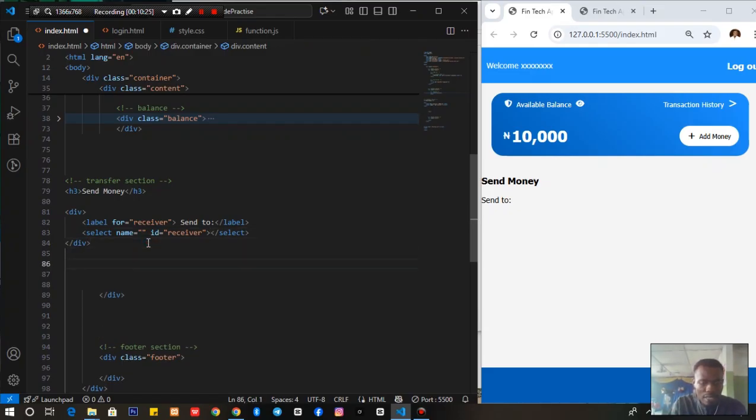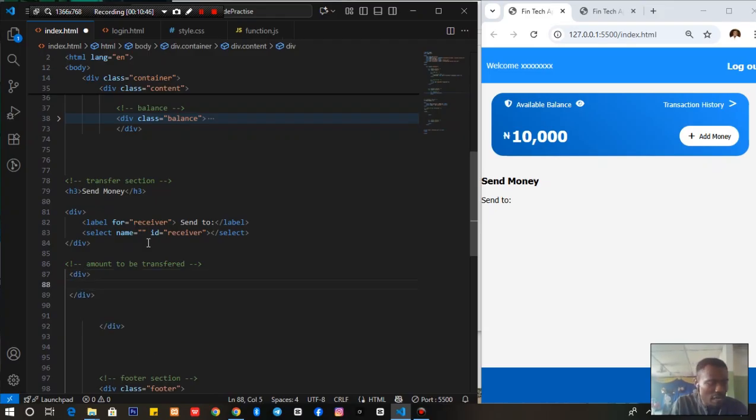So now let's go to the amount to be transferred. Directly under this space, we'll put amount to be transferred. Then under this I will put a div again.